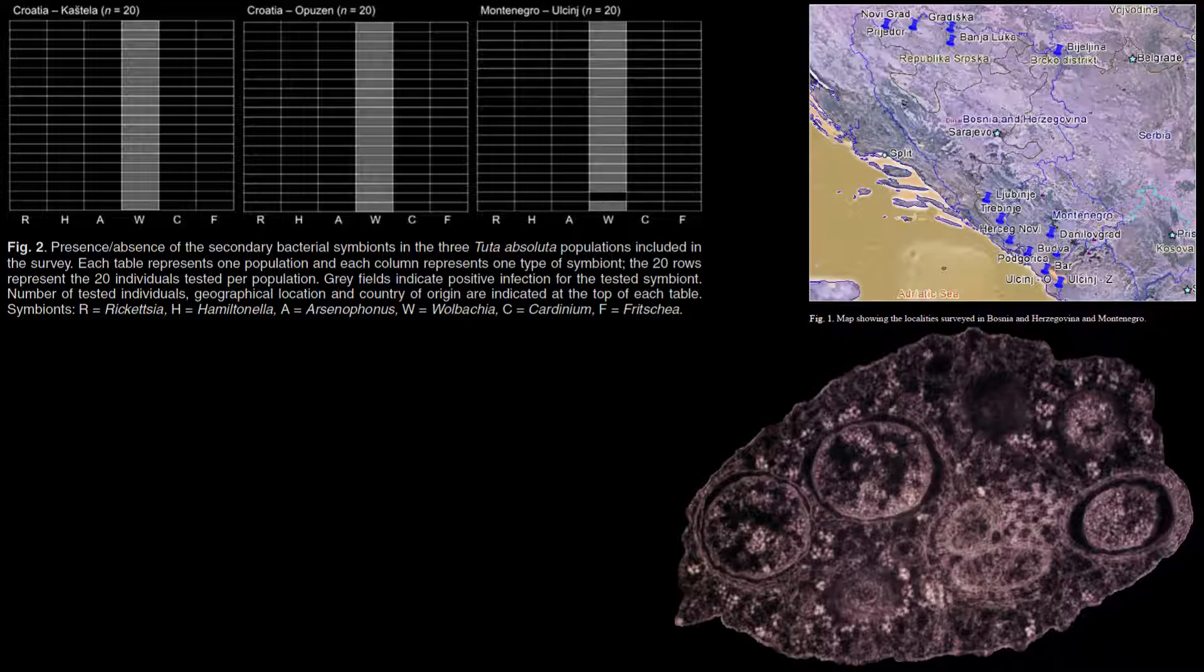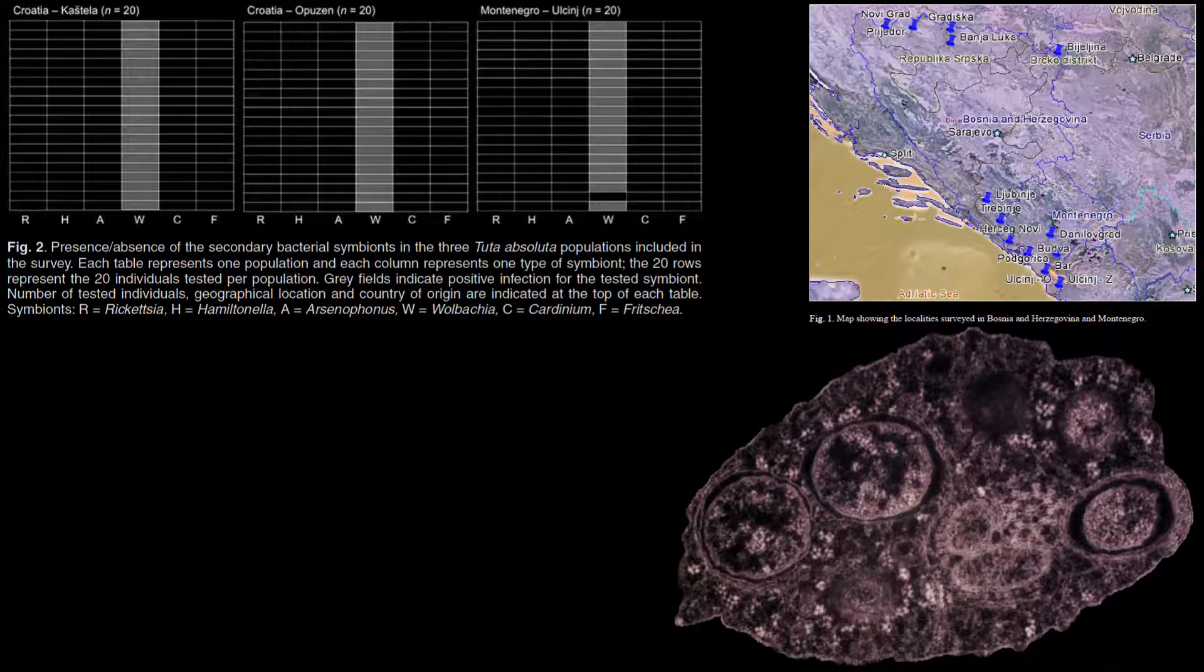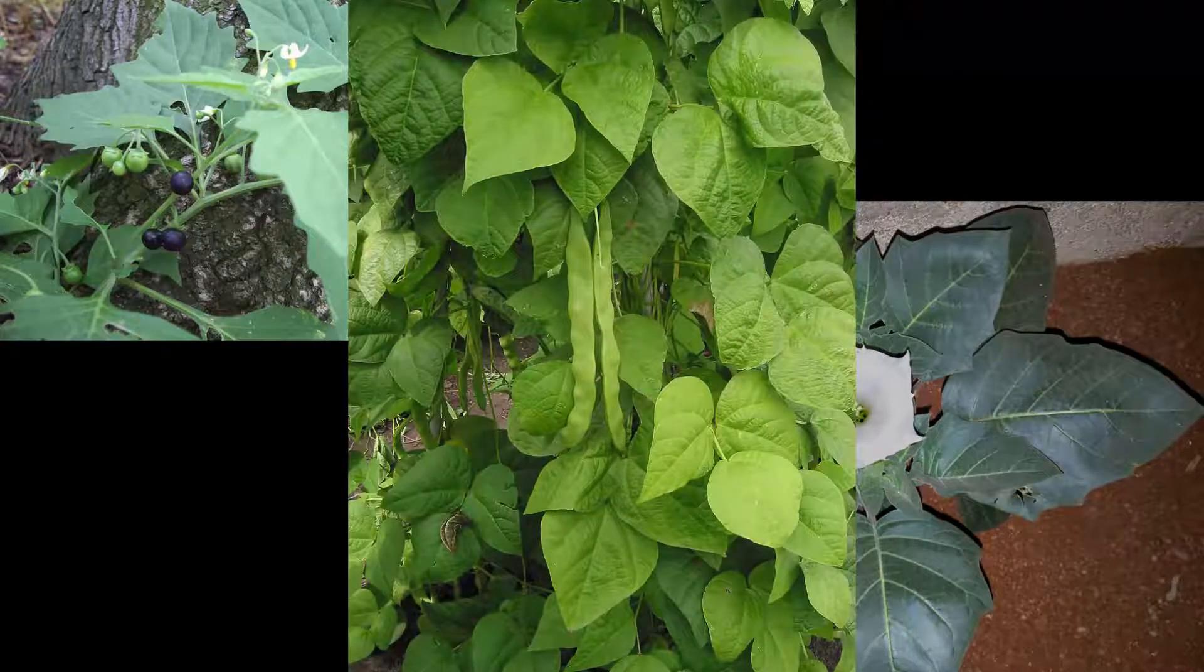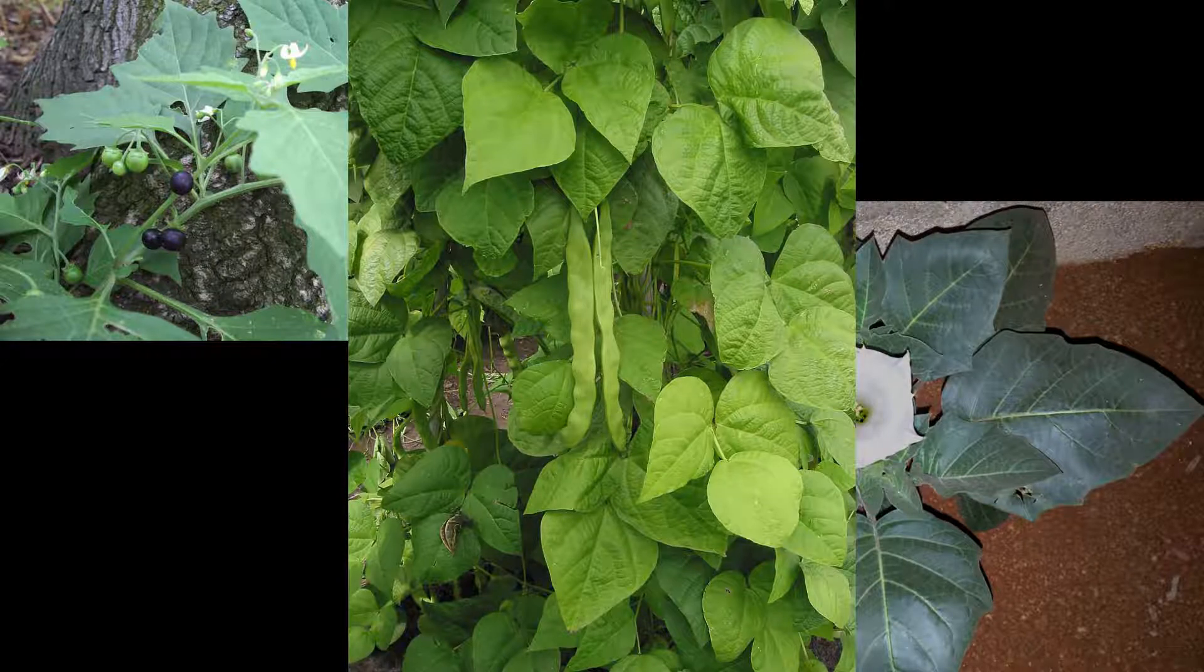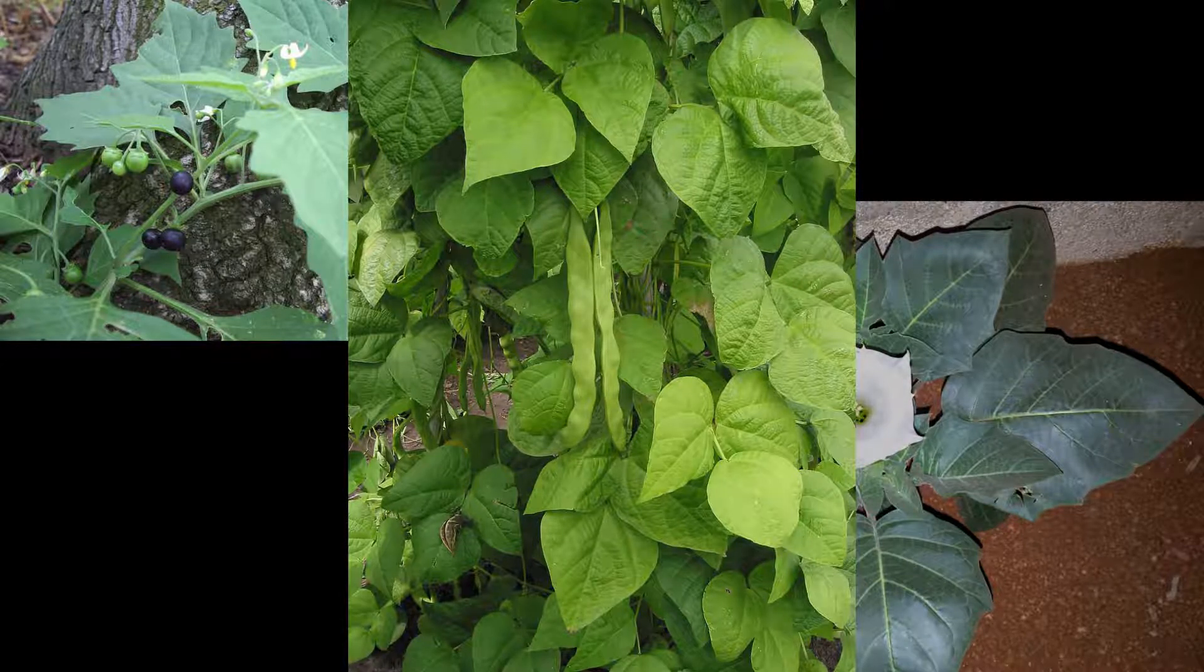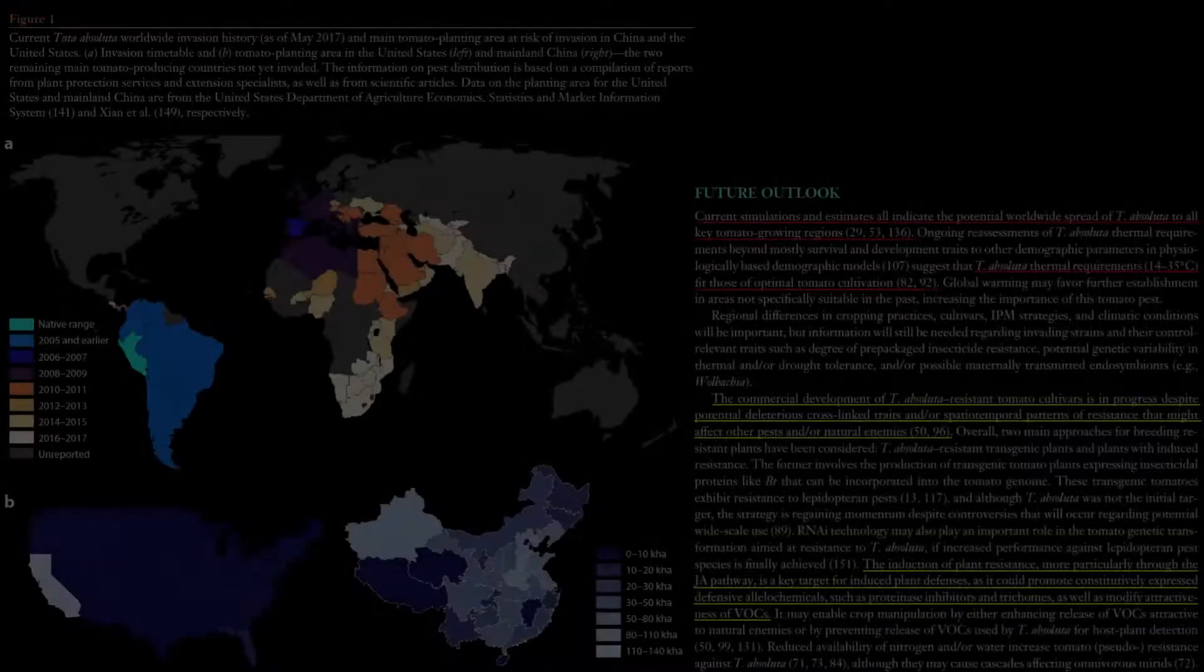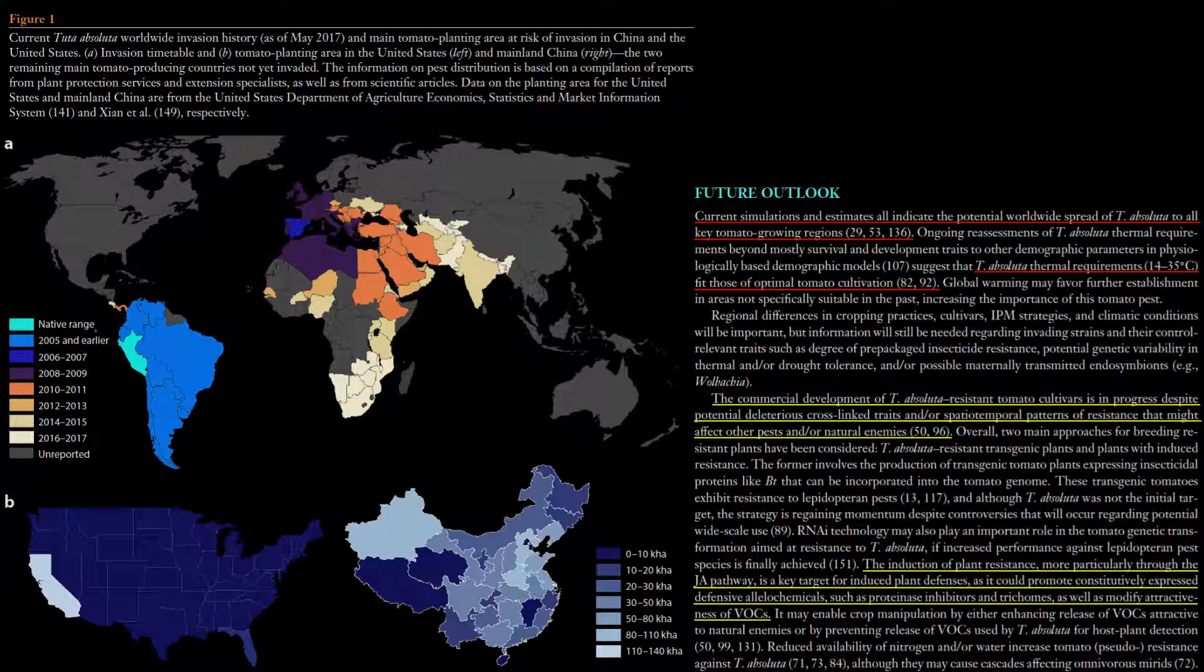Solanaceous plants are hosts of Tuta absoluta, and common non-crop plants such as Solanum nigrum and various Datura may allow a treated population to evade local eradication if not managed on crop property. Since Phaseolus vulgaris has been documented as an alternative host, it is plausible that other alternative hosts may develop over time or already exist as climate and other factors influence population ecology and evolution. Several chemical controls have been used in the past reliantly, but populations have been observed to be resistant to many of these noxious chemistries such as various spinosins, organophosphates, and pyrethroids.